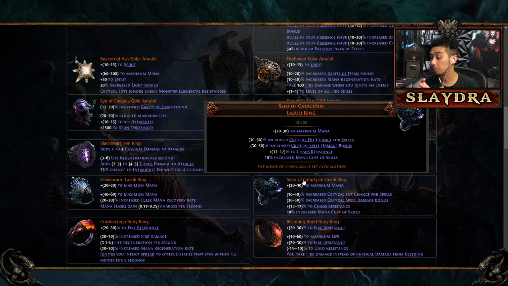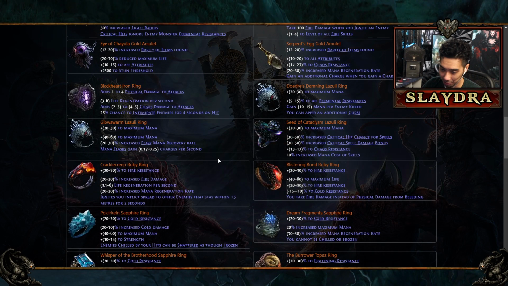Keep in mind that's not 50% extra bonus chance to crit. It's whatever the base of your spell is. So if your spell has, let's say, 10% chance to crit, and then you get 50% bonus, that's another 5%. It's actually pretty hard in PoE 2 to get 100% crit on it, but like I said, it's not going to just straight up give you 50% crit.